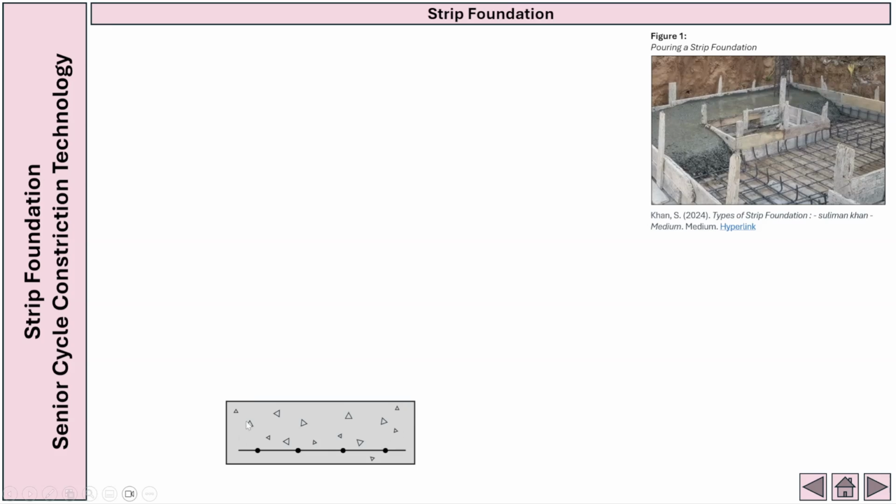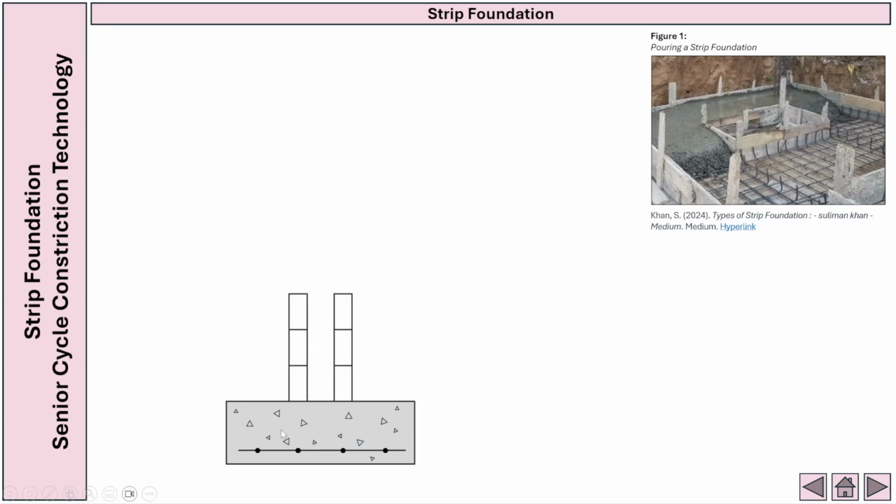We can see that this foundation is reinforced with steel, evident by this dark line here and these 4 circles. We can also tell that it's a concrete foundation, evident by these small little triangles as well. And in your exam, you will also need to state that this is a reinforced concrete foundation, and you can do so just by showing these triangles and just by showing this steel rod here with these 4 circles.